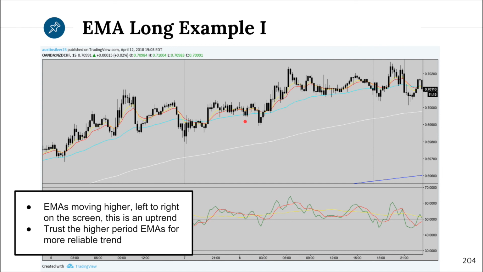Can we confirm that with the TDI? Absolutely. The Liquid 50 is in the buy zone all day. So you could potentially be looking for long entries here all day until the RSI and TDI give you a reason not to. Whether they hit overbought or whether the Liquid 50 moves into the sell zone, moves into reset or not. But until then, this Liquid 50, and of course we're in hindsight, but you can see, stays in the buying zone all day, giving you all day of potential entries.